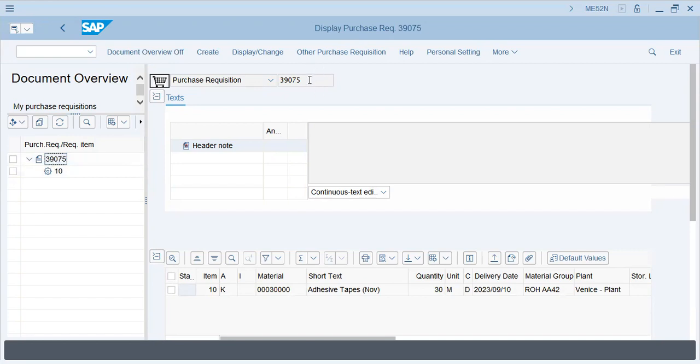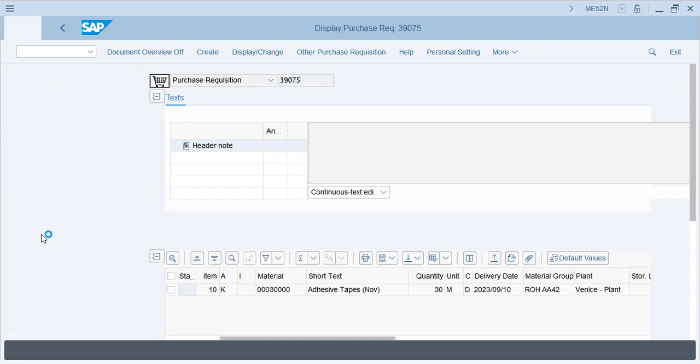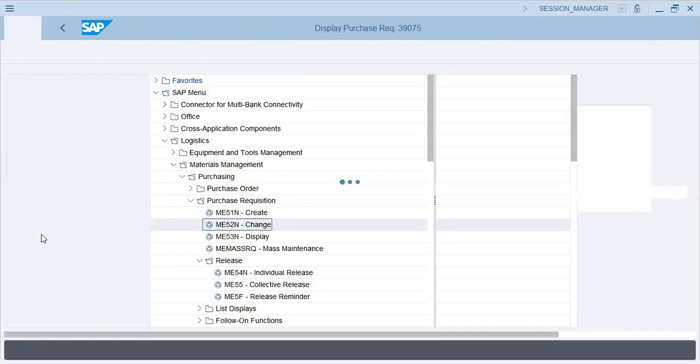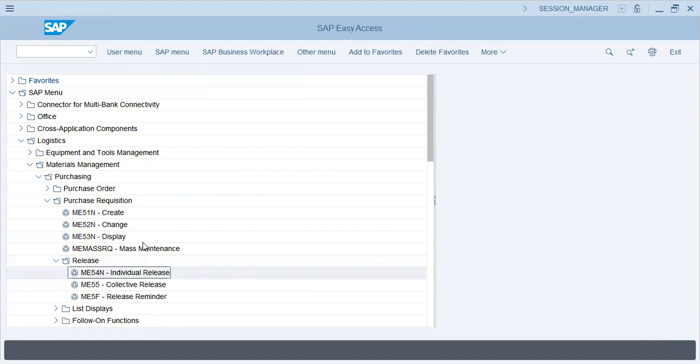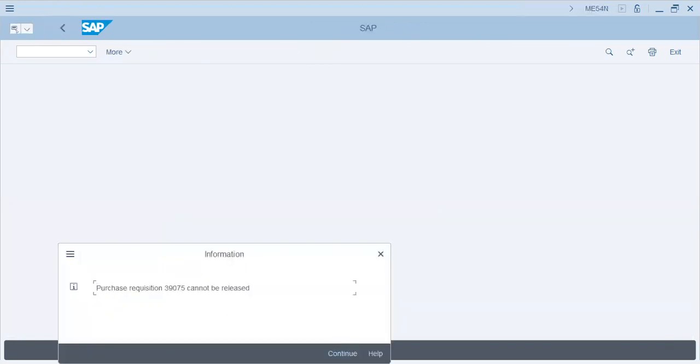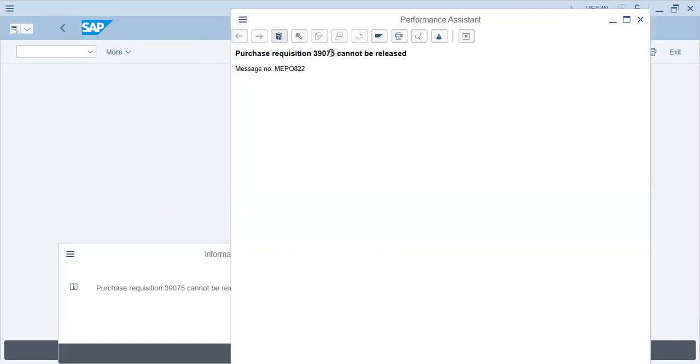So 3905, let's take that. And let's release it. Purchase requisition cannot be released. Why is that so? Because we need a release strategy. Cannot be released. Okay.